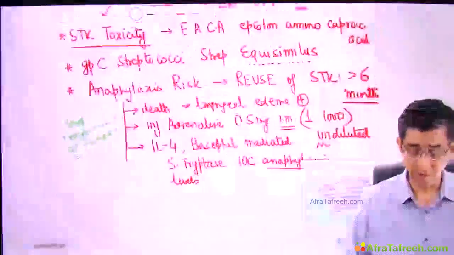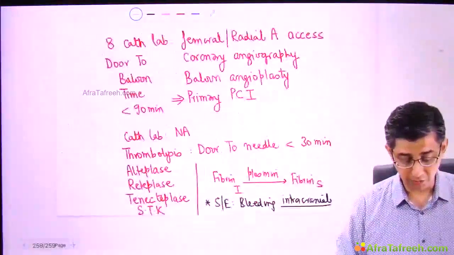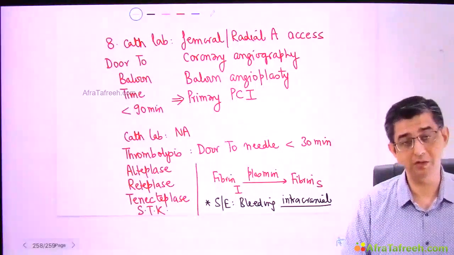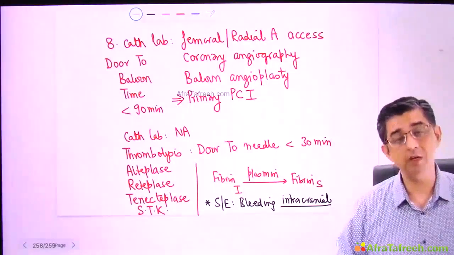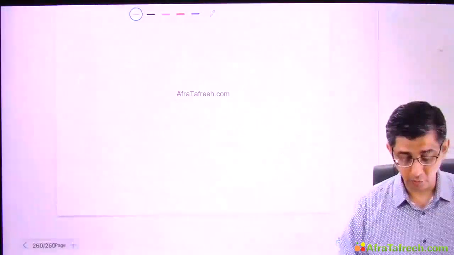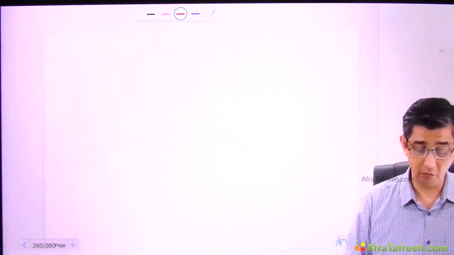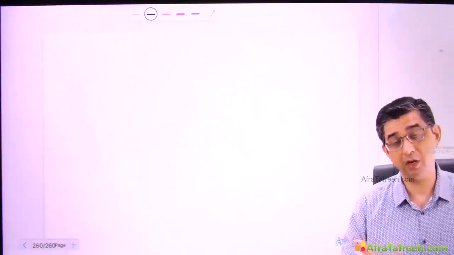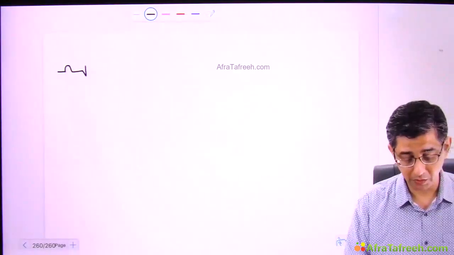So once we are through with this anaphylaxis risk, I want you once again to go through this fact that whenever we are treating a person of ST elevation MI, the treatment of choice is primary PCI, but if the facilities are not available, definitely thrombolysis can be done. Now I'm going to create a scenario before you where thrombolysis has been done successfully, and then a scenario where thrombolysis was done unsuccessfully, or I can say failure of thrombolysis. So please be patient while I make a couple of sketches before you.